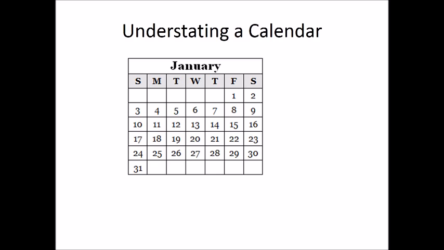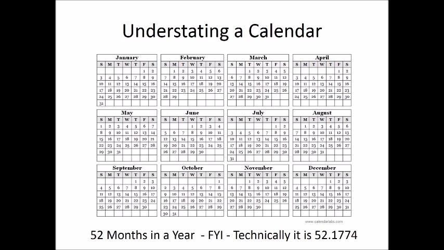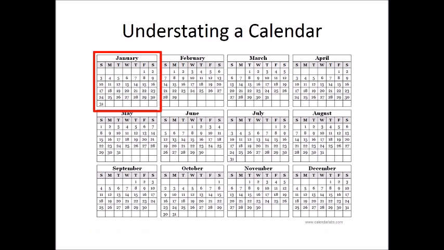So January, if you notice, there's weeks. Everyone should hopefully know what weeks are. And the weird thing about weeks, I'll get to that in a minute. But we have over here, there's 52 months in a year. It should actually say weeks in a year, sorry. So technically it's actually 52.1774 weeks in a year, but that's actually really important to know. There's 52 weeks in a year. This is one of the errors people make later.